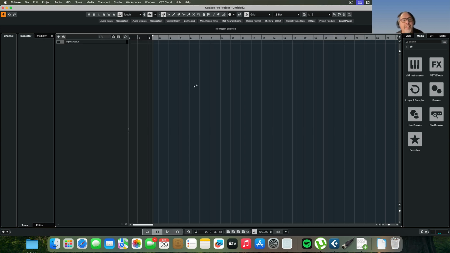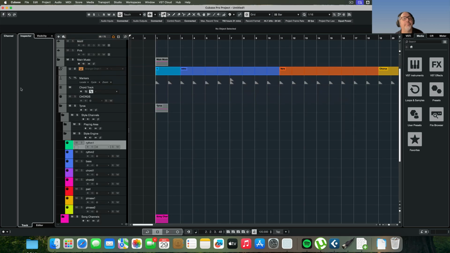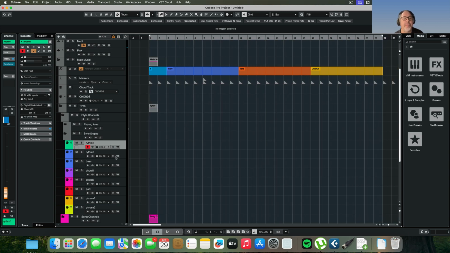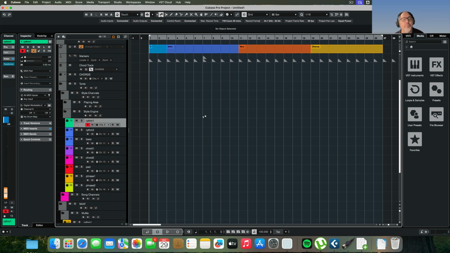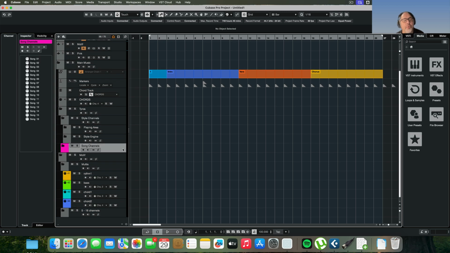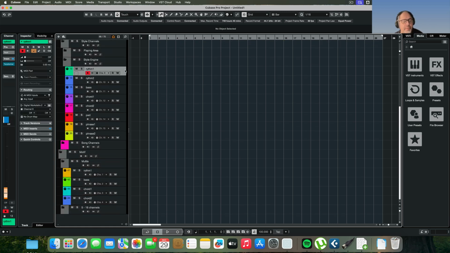So instead of this blank canvas, I'll remove that for now. Don't need to save that. And then what I've done now is I've created a template. In that template, it's set up so it has the intro, verse, and chorus. A very simple structure, nothing special about it, and a little bit of a count in. And I've already created the style channels and the song channels for the Tyrus. And on the style engines, I've already mapped the typical ones.